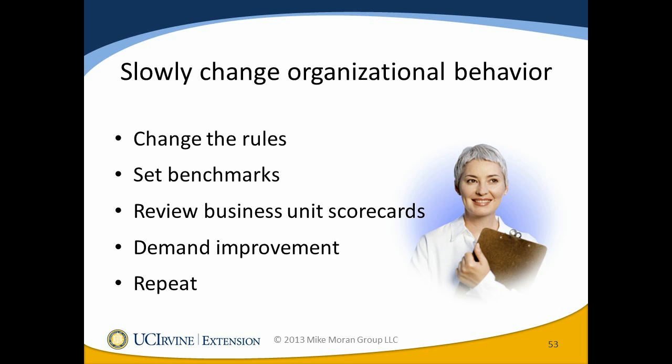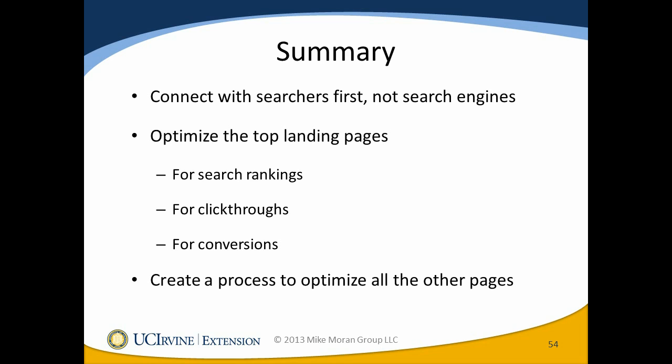You measure what you want to affect, and you constantly come back and show the leaders in those organizations how their unit is performing so that they will put pressure on people to make this a priority amidst all the other things that those busy people need to do. And that's really it for content optimization. So let's review what the really big points are from this entire lecture.